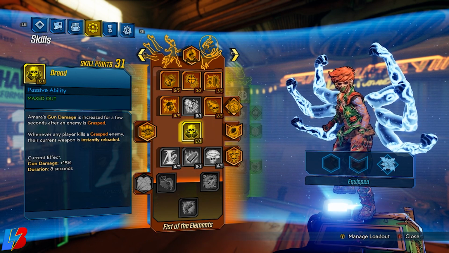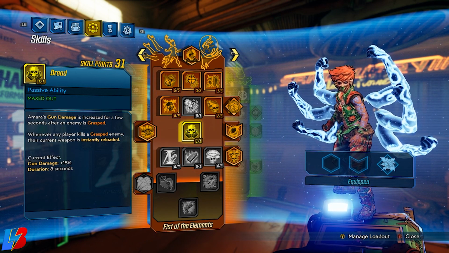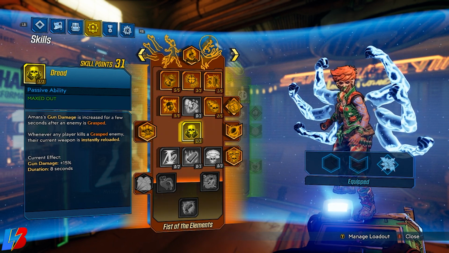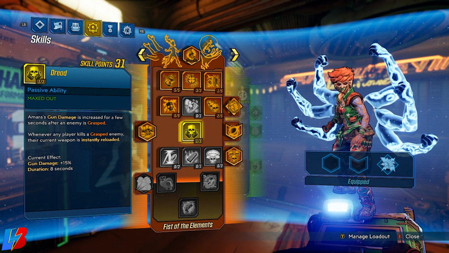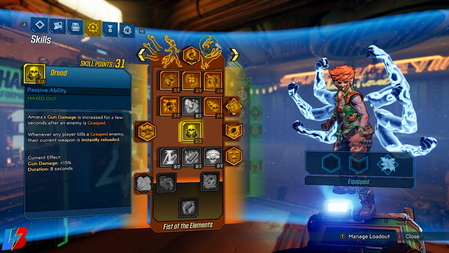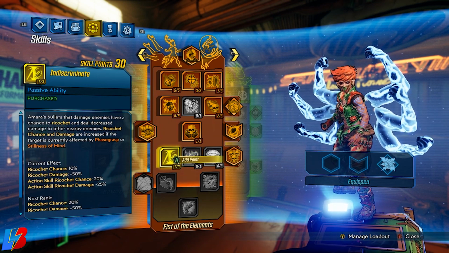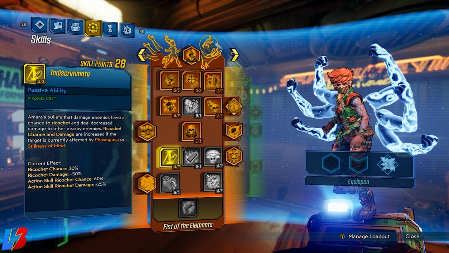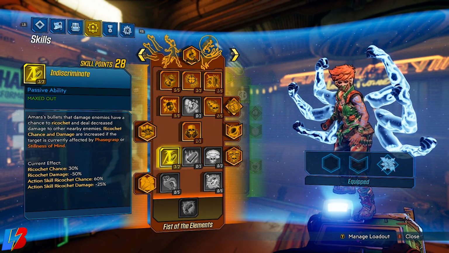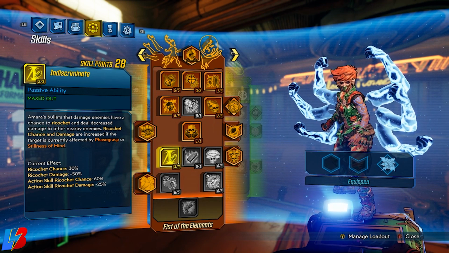Then we're going to be dumping 1 point into Dread. What this is going to do is give Amara increased gun damage once we grasp an enemy. And when that enemy is grasped, it's going to automatically cause our weapon to reload, which is really, really good. Then we have a total of 3 points into Indiscriminate. What this is going to do is allow the bullets to ricochet. Once again, this is fundamental to the build because this is going to allow us to kill multiple enemies. And when I say kill multiple enemies, I mean one-shot multiple enemies.